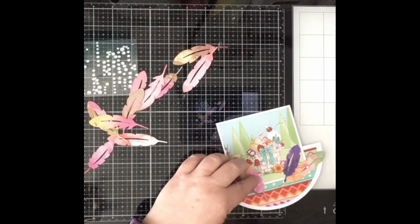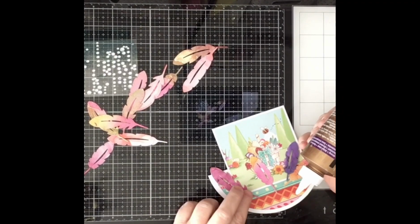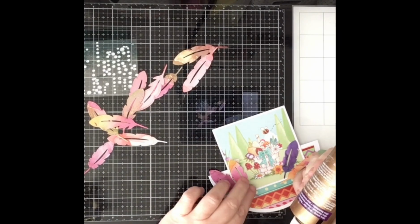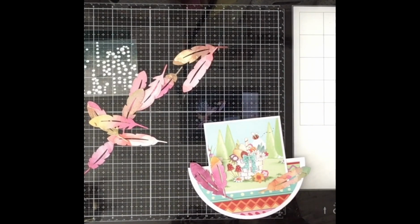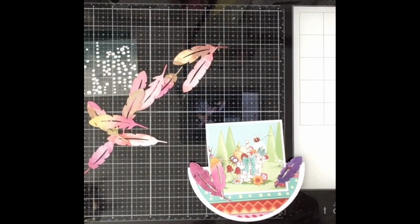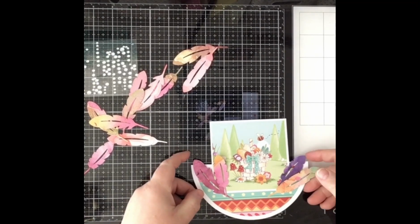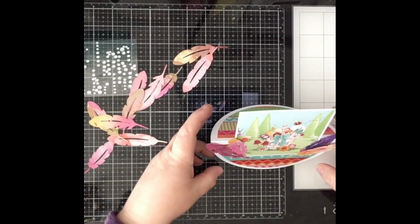Now let's see if the glue works. I have glue trouble. But I think it will work for these. One thing to think about when you make a rocker card is you need to decorate it so it doesn't slope at one side. It's a little fiddly, but let's see. Ah, it stands.